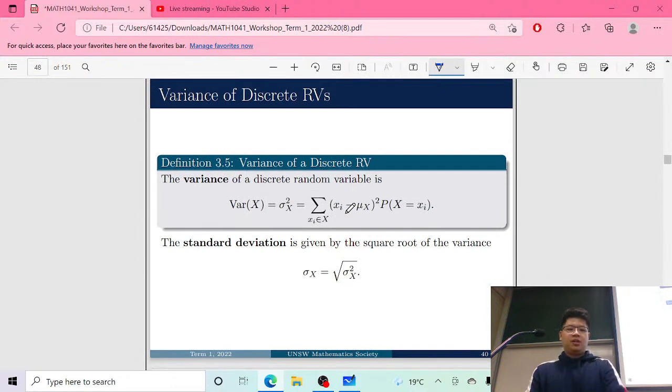So now we can talk about the variance of discrete random variables. It's defined by this formula here, and essentially, like before, the variance is a measure of spread. Think of it as how much my random variable changes from the mean. You take the observed values, the small xi's, take the difference with the mean of x, square it, and multiply by the probability. I think showing the formula might be a bit confusing, but let's look at how it's used in an example. Let you copy that down first.